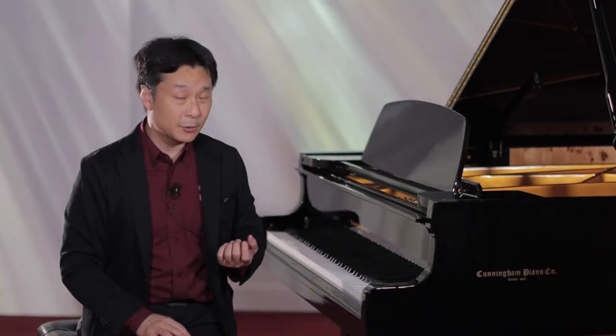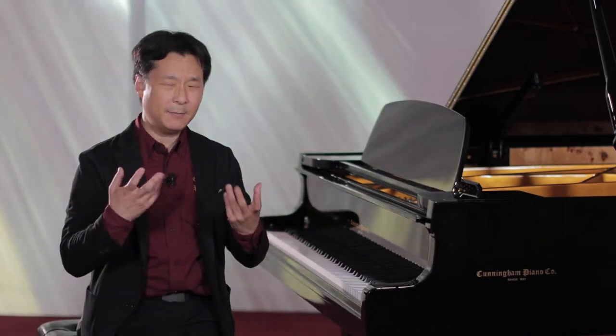Custom Abel hammers, beautiful hammers that give me great range of color and texture. Anyway, I love and I'm very proud of our Cunningham 7-foot chamber grand piano. Enough talk. Let's hear what this wonderful piano sounds like.